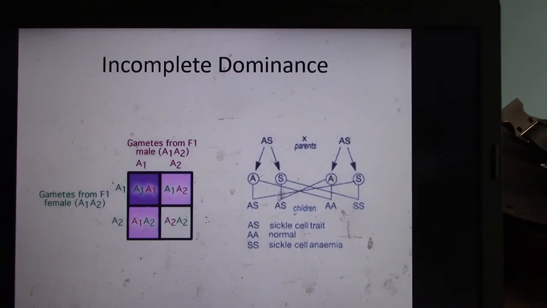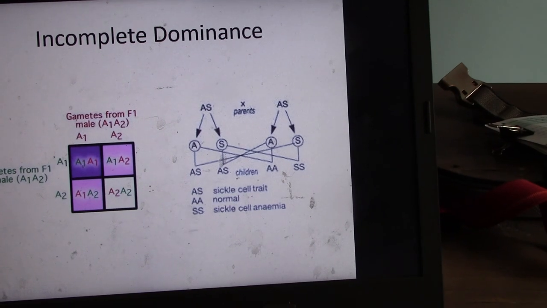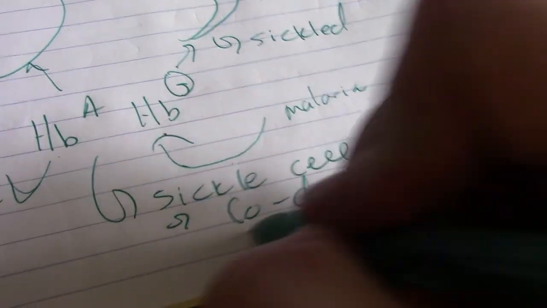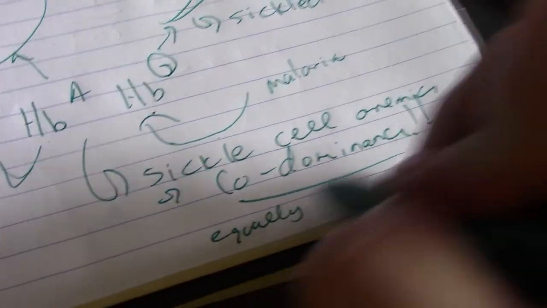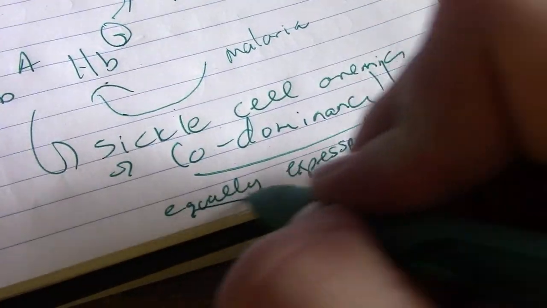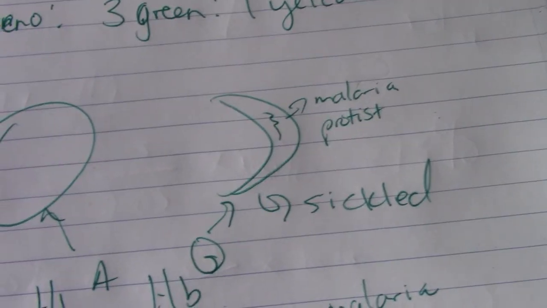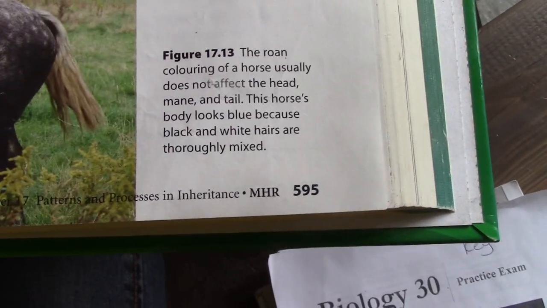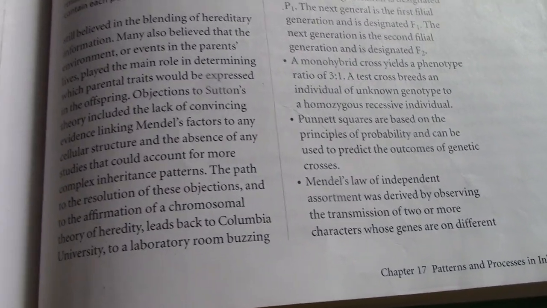So this shows incomplete dominance. You're going to get a blending of traits. So both of these are expressed. Sorry, I should say that when I look at sickle cell anemia, sickle cell anemia is not incomplete dominance. It is codominance. I'm going to talk about that as well. But traits are equally expressed, not blended. So you'll have some red blood cells that are normal and some that are sickled. So both of these exist at the same time. Let's look at page 596 in McGraw-Hill again.